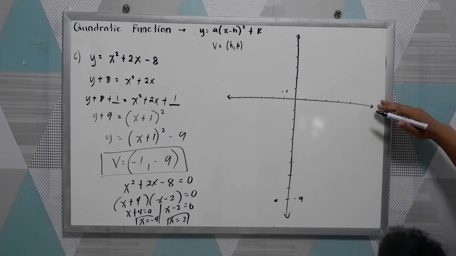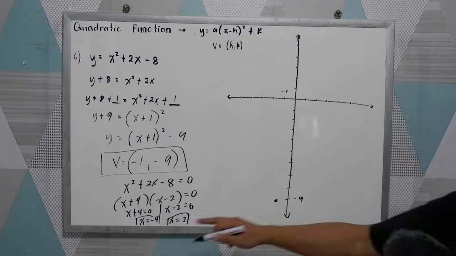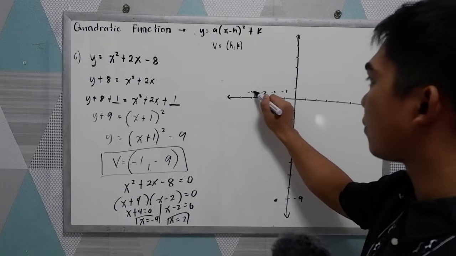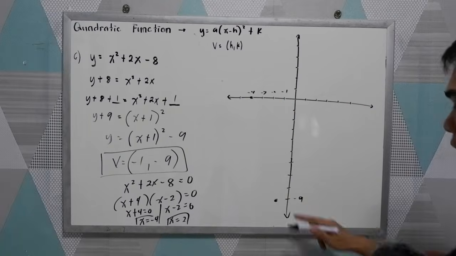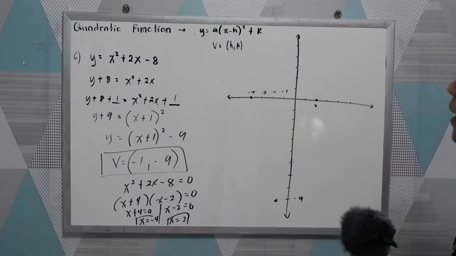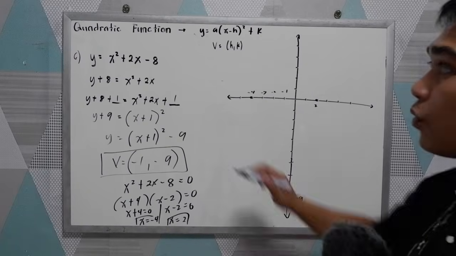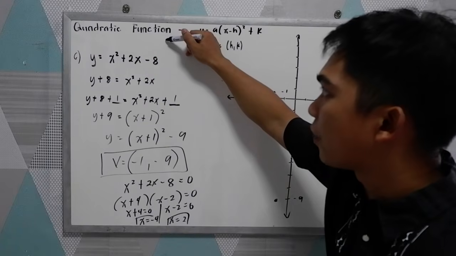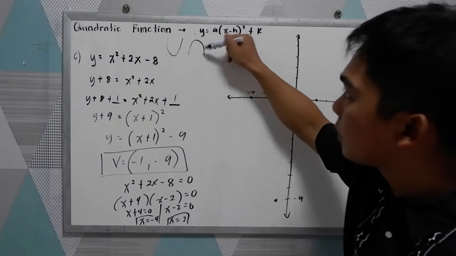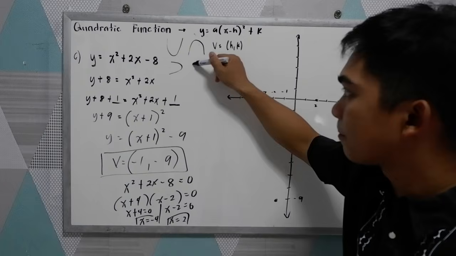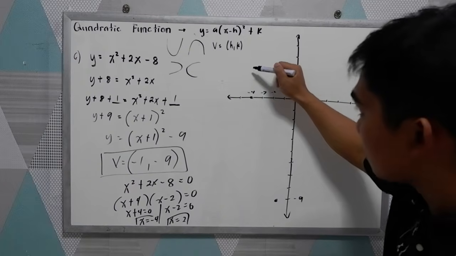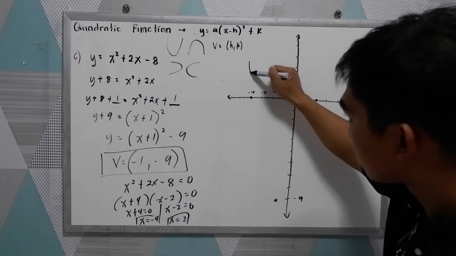Now locate on our x-axis: we have negative 4, then x is equal to 2, this point. Now, connecting the 3 points, we know that a quadratic function has a graph of a parabola. It's either opening upward, downward, to the left, or to the right. In this case, our a is positive, so it opens upward.